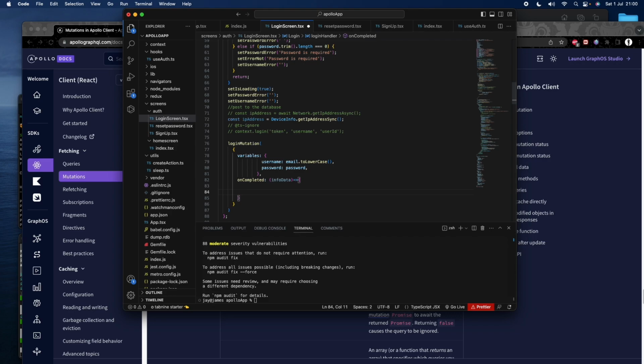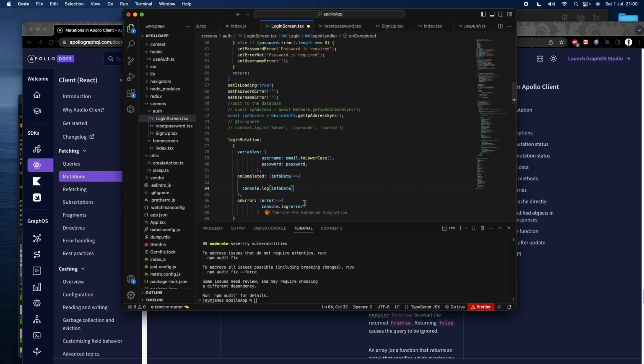For now, what we'll do is just console log the data, info.data, and once you get the data, we can know how to process that. And then we need to catch any errors that we'll get from the API.